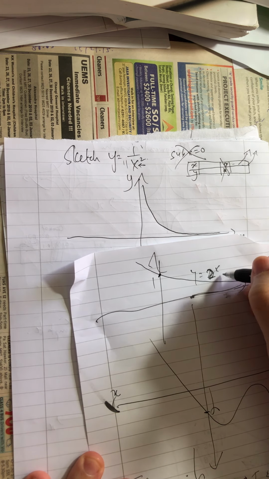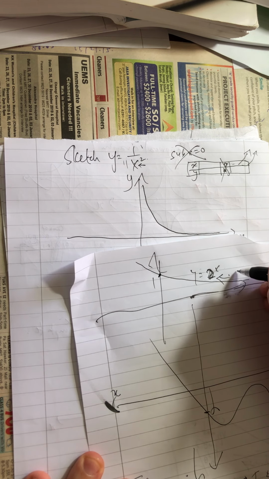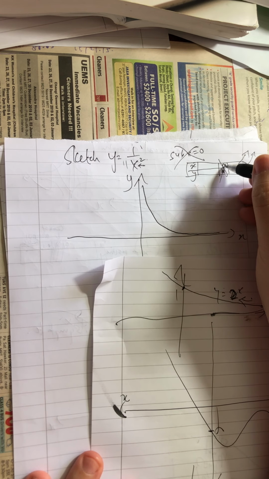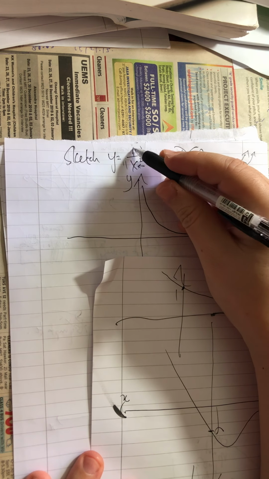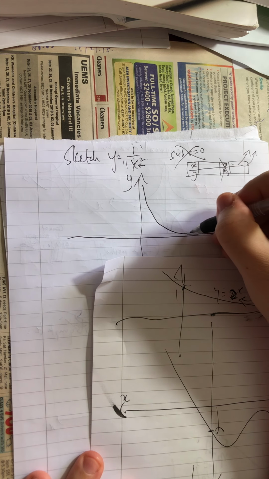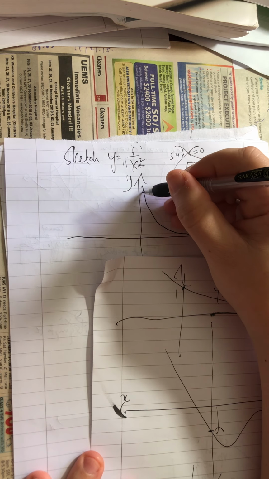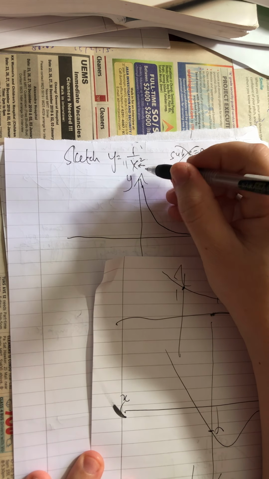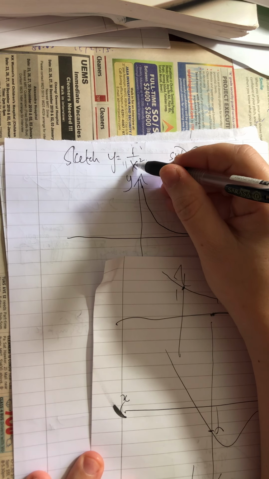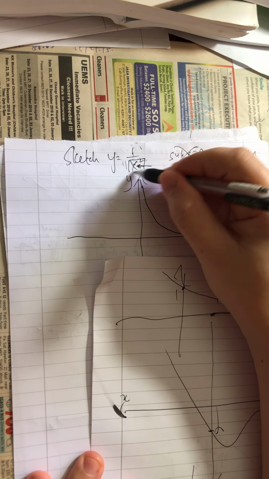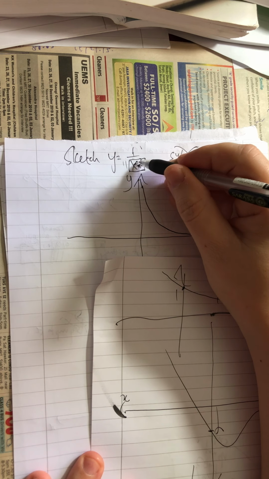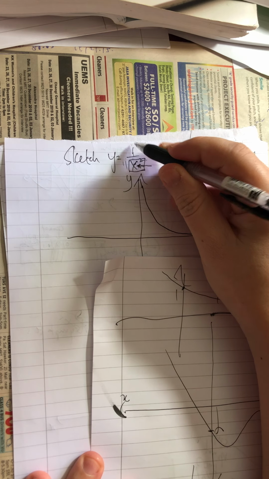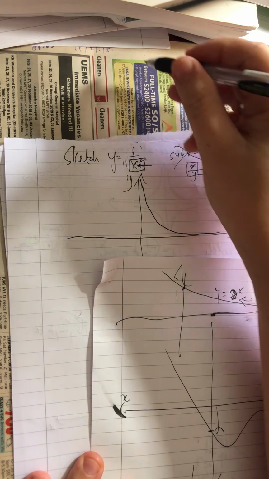Okay, why didn't it cut through? Because your x in this case can be 0. But the x in this case cannot be 0. You cannot divide any number by 0. That's why it actually wants to cut, but sorry, cannot cut. So it can only go nearer and nearer. Why? Because when this denominator gets smaller and smaller, then you power it to 2, this whole overall number gets bigger and bigger. That's why it goes all the way up.